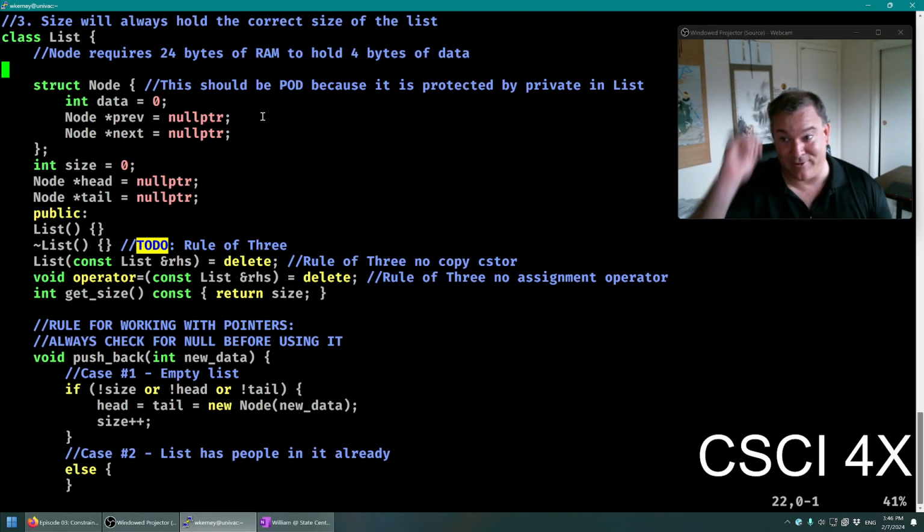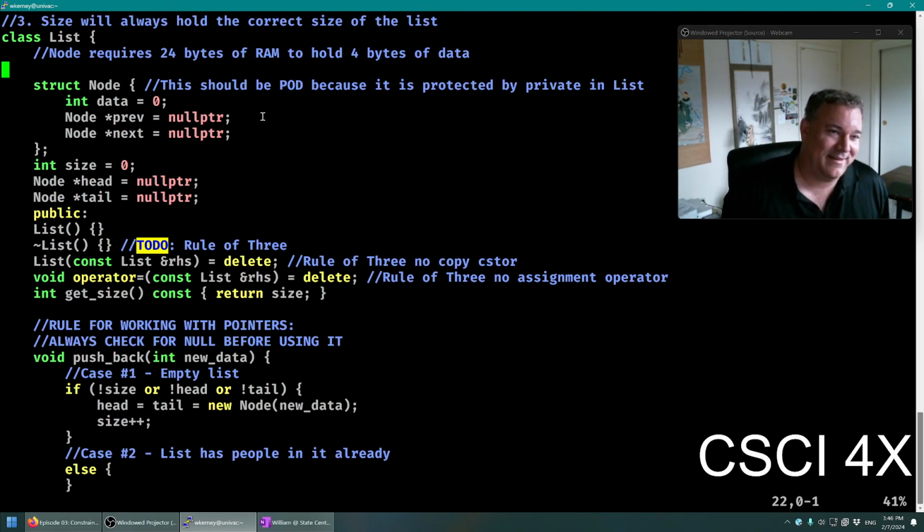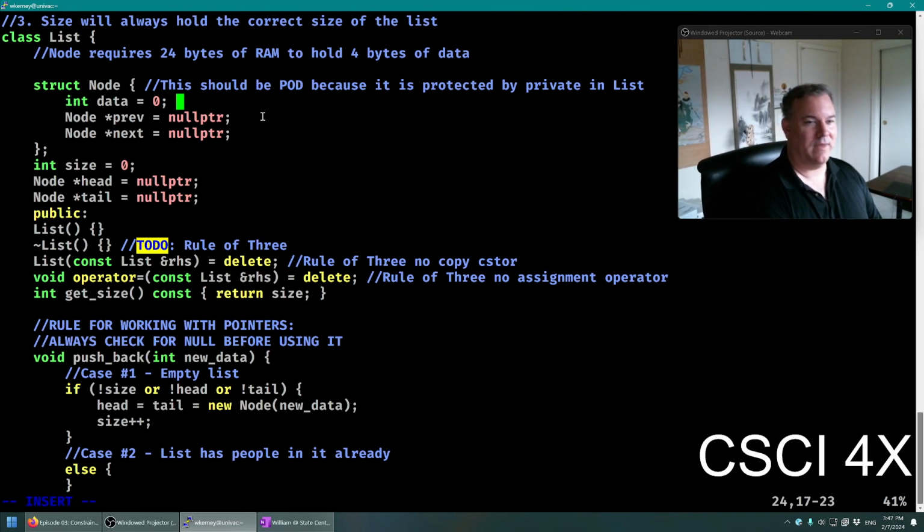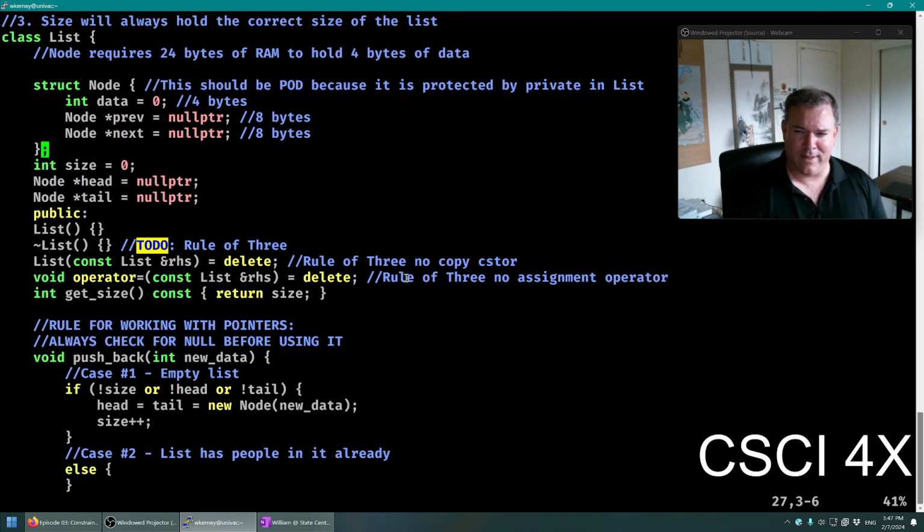This is another reason why linked lists are not great. We're using 24 bytes of RAM to hold 4 bytes of data, essentially. So it's like 6 times inefficient. It's not super good. A vector has very little overhead once the vector is of any size. And you might be wondering, how is this 24? Because data, an integer, is 4 bytes. And previous is 8 bytes, because we're on a 64-bit system. 64 bits, 8 bytes. All right. So 8 plus 8 plus 4 is 24, right?